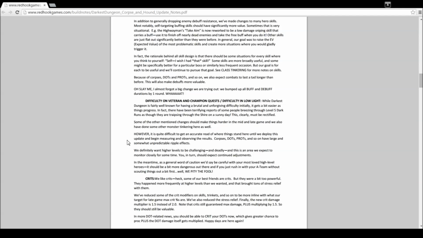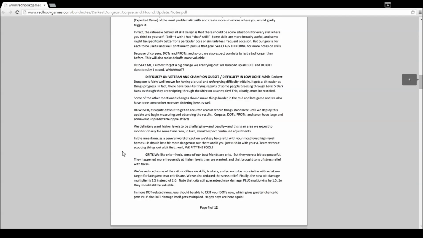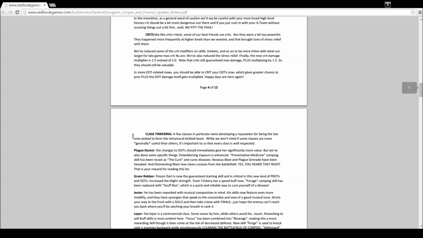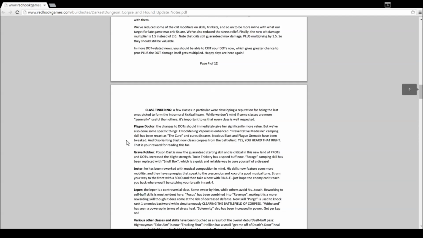But the thing is, what they also did is dots can crit now, which is really significant. So your plague doctors who throw blight, crit doesn't really matter because the dot doesn't crit, but now it does. So crit really matters now, which is really good. So they retuned a lot of classes, and the one that got a really big buff is the plague doctor. So they changed the dots and they enhanced a lot of abilities.